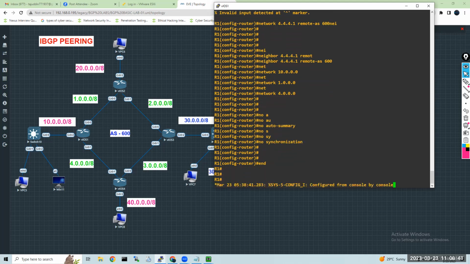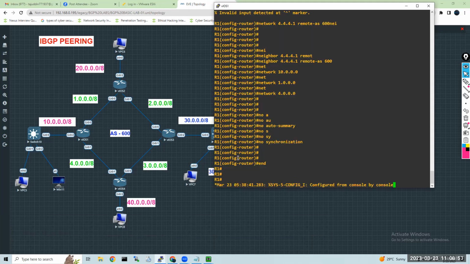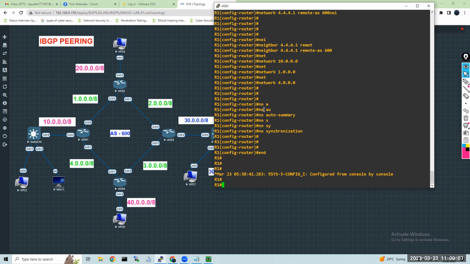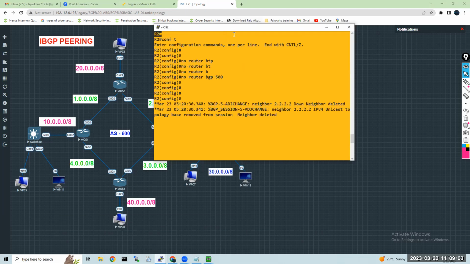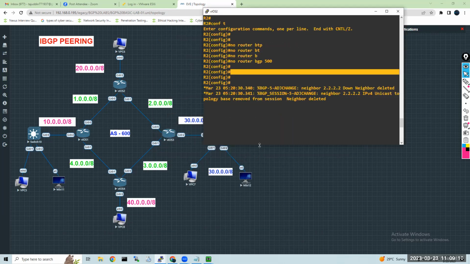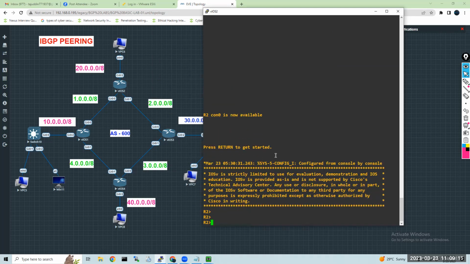Why did you use the no synchronization command? Because everything will happen in a loop; the same updates should not come back. Router 1 goes to router 2, router 2 goes to router 3, router 3 goes to router 4. It should be in a cyclic route. Now from router 4 returning to router 1, what will happen? It will give the update for router 1 also, right? So it will get a double update.